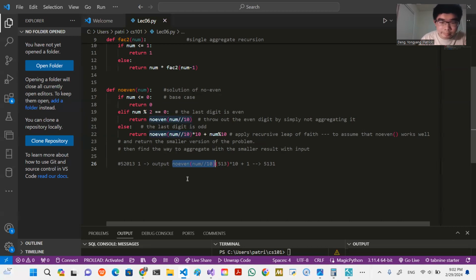So this is to assume the function returns correctly. This applies the recursive leap of faith, and you do aggregation with the recursive leap of faith and the input, and then you get the answer. So that's how to do the aggregation.